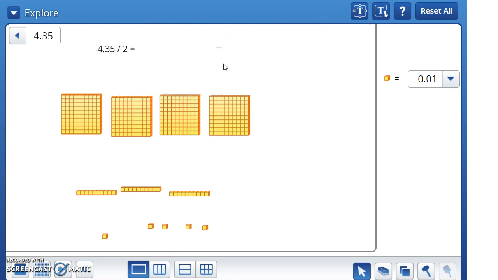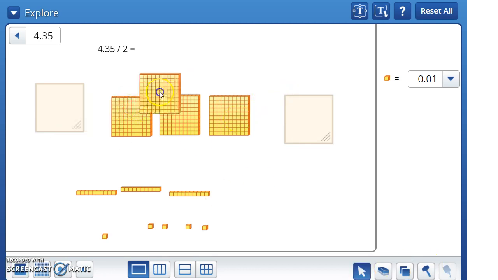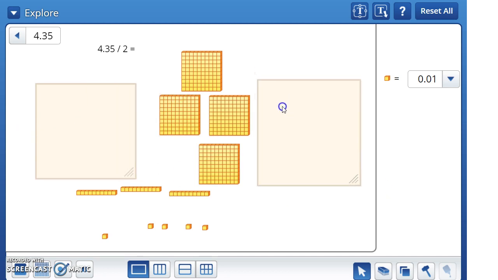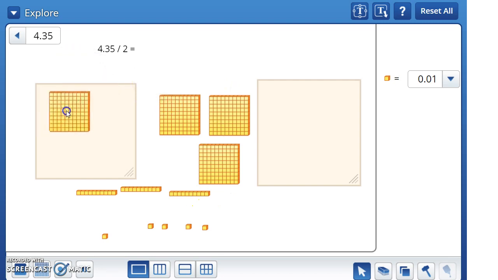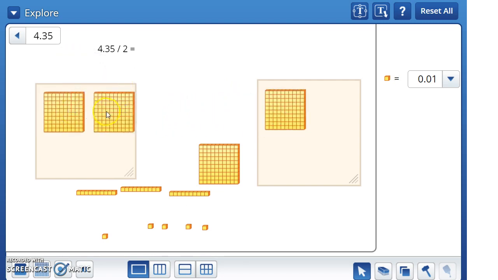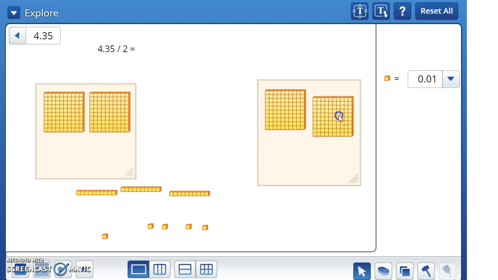So that's my problem. And the way that I'm going to do this is I'm going to create 2 areas. With this little mat right here, I'm going to create my mat. There's one mat there and there's a mat right there. And if you can't see it, then I'll move this over here so you can see it kind of better. This right there is going to be one of the groups. This is another group. So those are my 2 groups. So to start dividing this 4 and 35 hundredths, I'm going to start moving these into the correct groups. So you can see that if I have 4 wholes, I'm going to end up putting 2 wholes in each group.